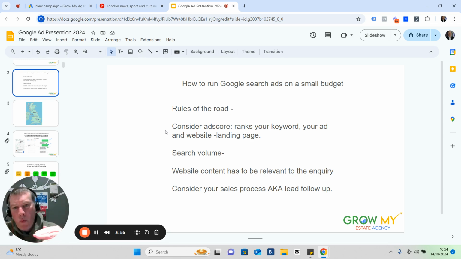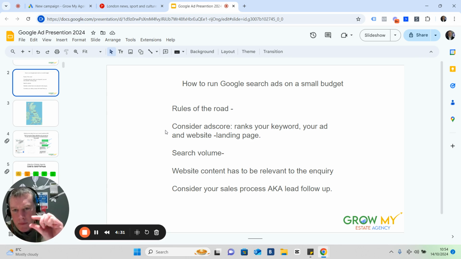That's a ranking from 1 to 10, 10 being the best, and it's all about relevance. Relevant means that your ads are showing up to the right person at the right time, and the landing page and the website are all relevant to what that person is looking for. So if someone's looking to buy a house and you just ask them for a valuation, that's not relevant. If someone's looking for a flat and you show them a website with houses on, it's not relevant. And this works on organic as well as paid advertising.